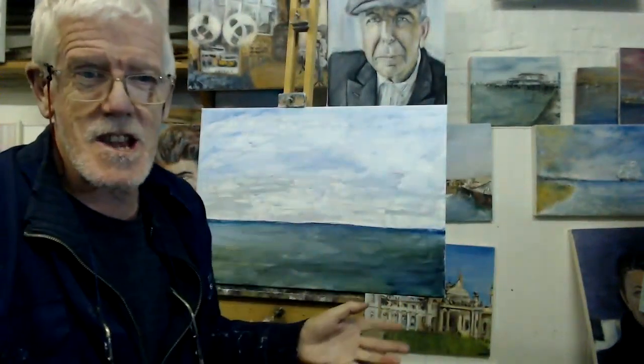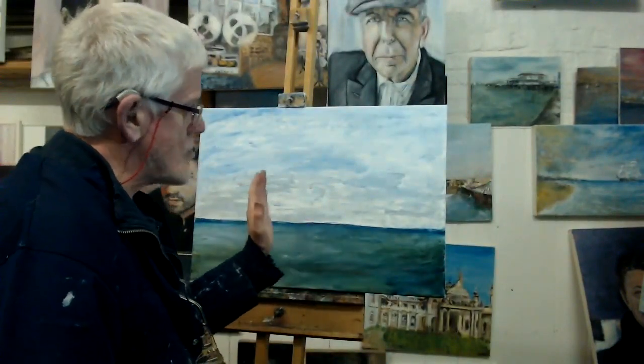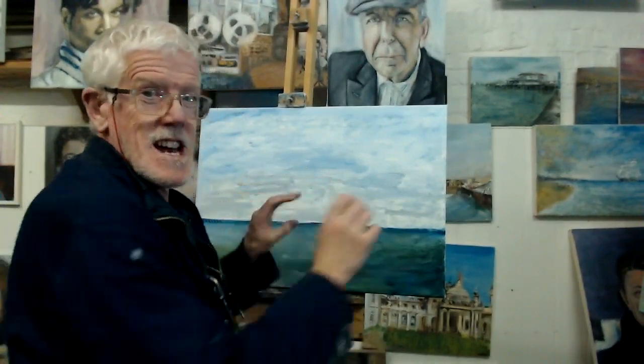If you want to copy what I'm doing, which is the sea, the sky, in your way, using blues and yellows and reds, just get into it, listen to music, listen to classical music about the sea, whatever it is, just get excited, get this down, and it's a great thing to work from. Then we're going to be putting a structure in here, which is the West Pier. I've done it a few times, so we can be really exciting with it. Have a painting up and running in no time at all, which is of interest.